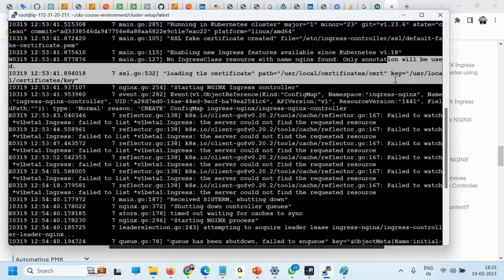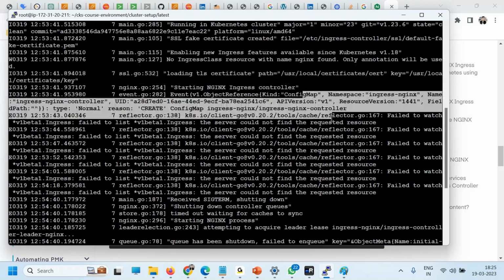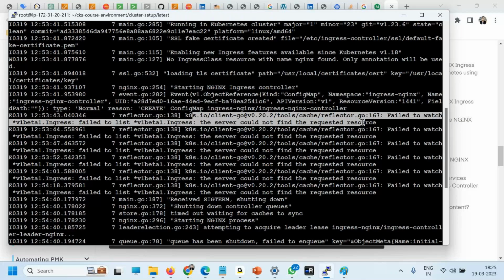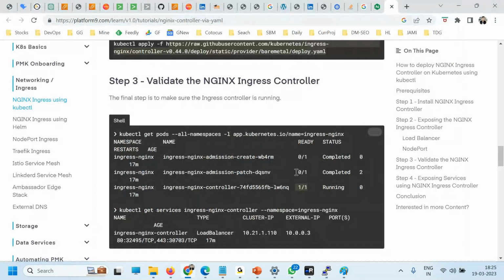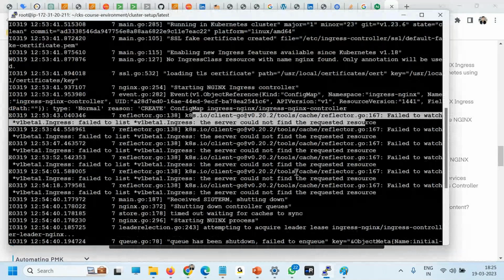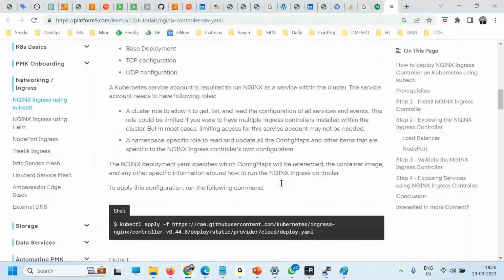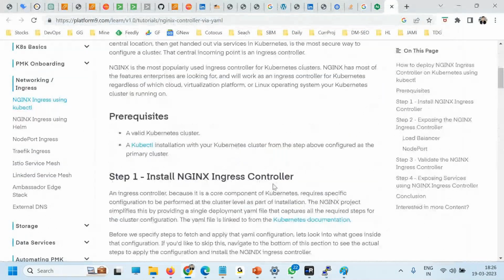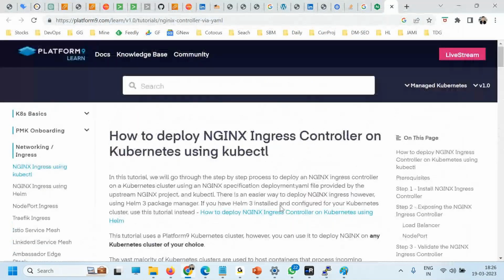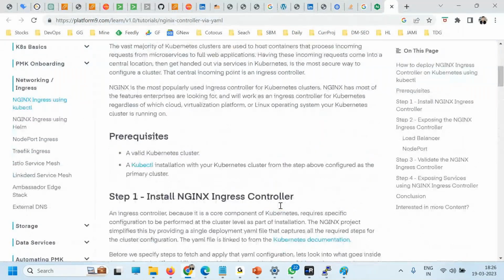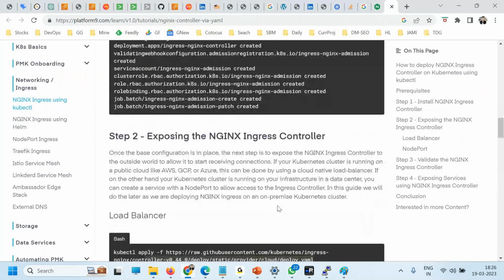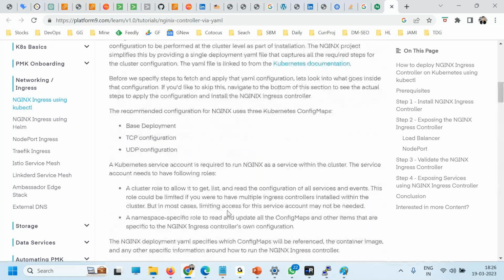This is good. This is the problem. Rajesh, it could be like this one, v1beta1. I think it doesn't support 1.22 or more. Mine is 1.23. Yeah, shouldn't we change it to some other API version? Let me check. This tutorial was written in 2022, should be okay. Just give me two seconds. v1beta1, there is an API version.